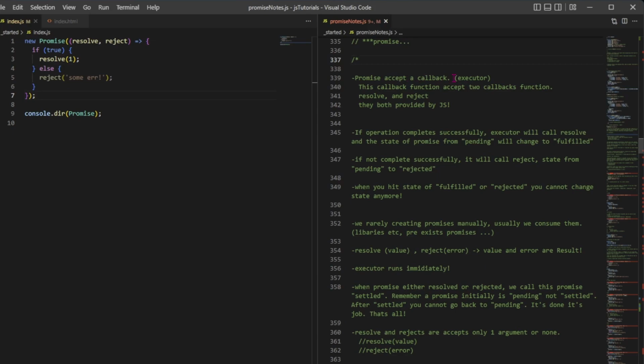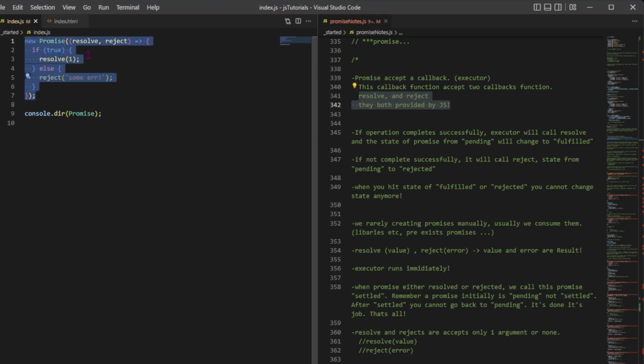Promise accepts a callback which is called the executor. And this callback accepts two callbacks, which are resolve and reject. They're both provided by JavaScript. You don't have to create anything. It's just there for you. All you need to know is how to use them. And the syntax is like this when you create a promise. This is the executor that we set, which is a callback.